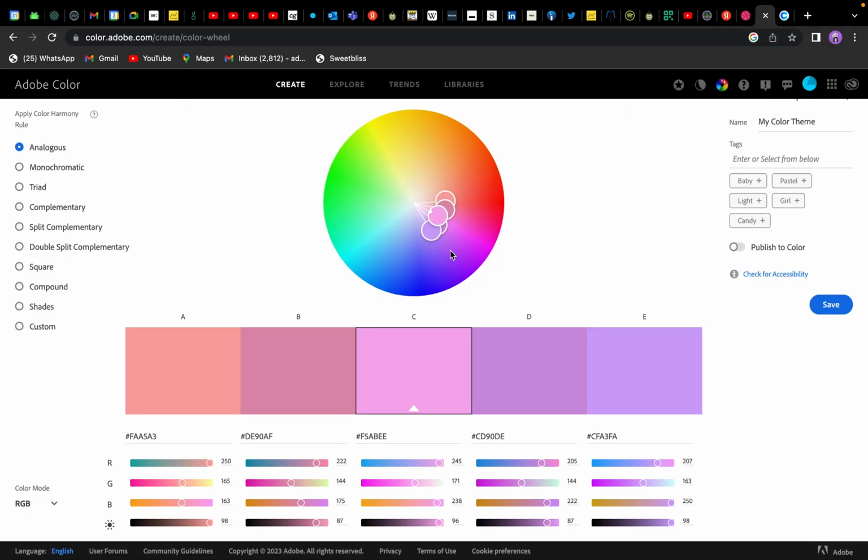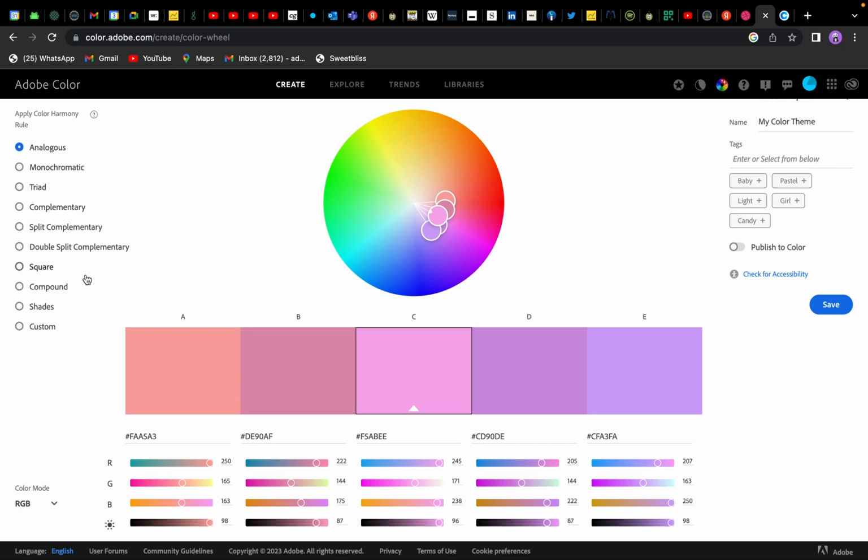Now the same thing with Adobe Color, but let's start by explaining certain things here, like the color harmony rule. Let us start with monochromatic. Monochromatic means deriving colors from one particular color. Mono means one, chrome means color.